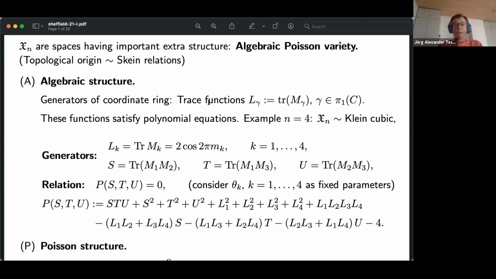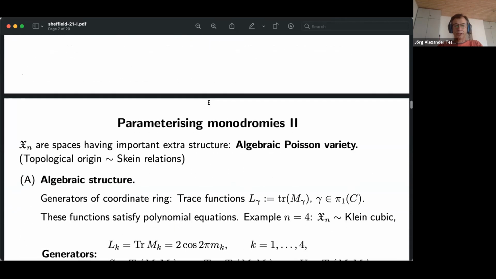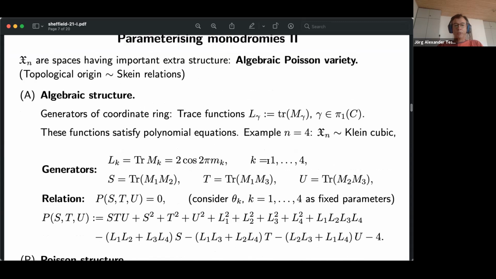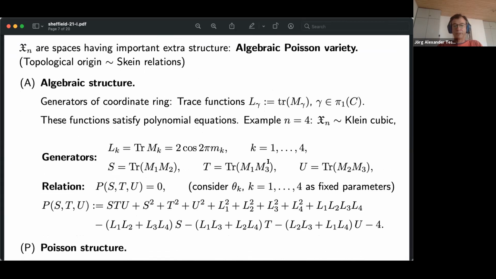Okay, so we said we don't care about how things change under conjugation. So therefore, what are natural coordinates to put on this character variety, on the space of monodromy data, are trace functions, because they're unchanged under conjugation. So this is what we call the trace functions. And the upshot in a nutshell is that the trace functions describe indeed the structure as an algebraic variety of the character variety, in a way we make explicit in our favorite example here. It has a name in the literature.